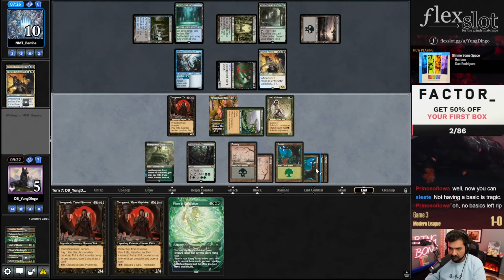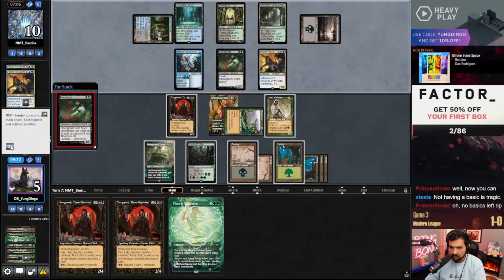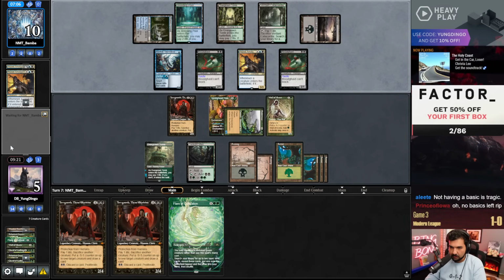Yeah, I have no basics left. I fetched out all six of my basics. If I had one more, then I could copy this Endurance and make them shuffle the Prized Amalgams. Then I think they would definitely have no way of getting back in this game. This is kind of risky though, because if they draw a Wonder, I could be in a little bit of trouble.